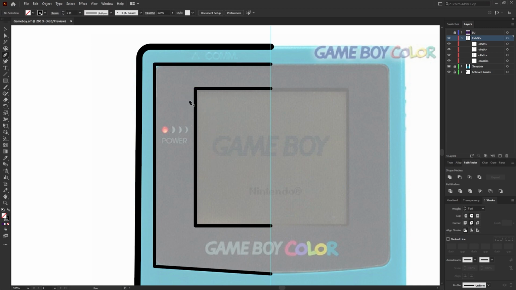If you roughly block it out as a square and then select the direct selection tool, which is shortcut A on the keyboard, highlight one of the corners and then use the corner radius handle to simply round off the square corners. And you can select multiple points and do both at the same time.